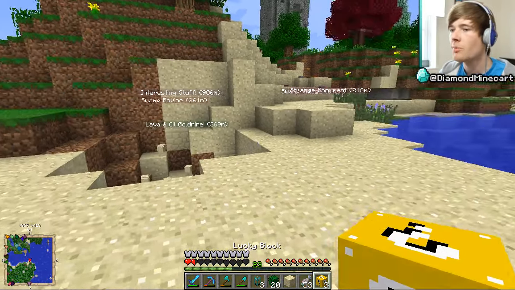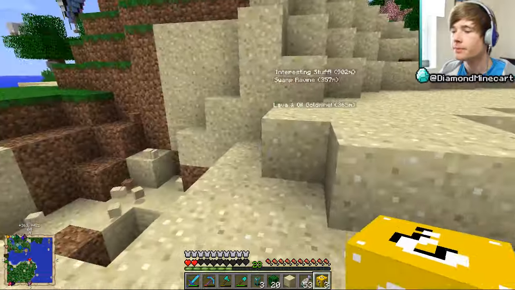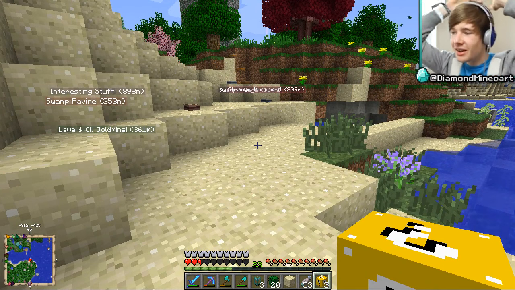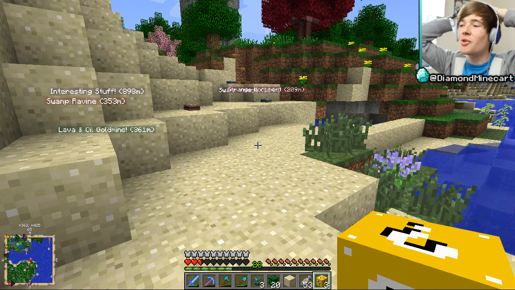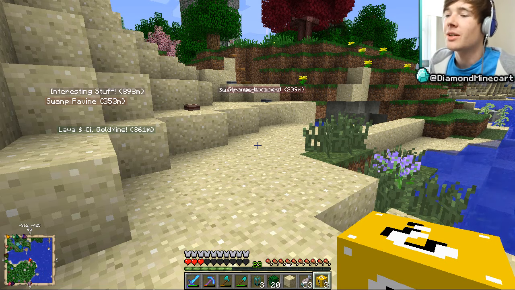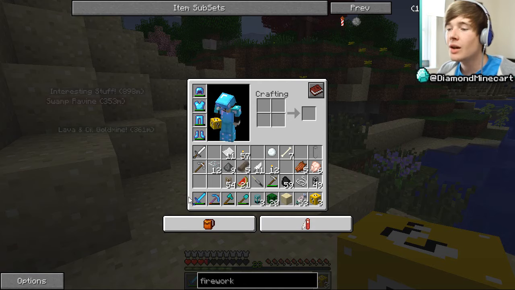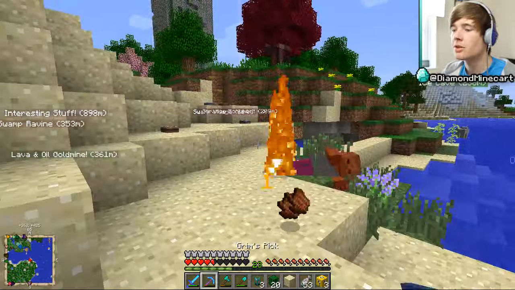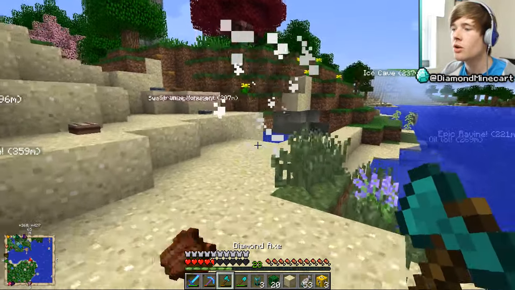Wow. One lucky block down. We need to go for 3 more, and then we'll end the episode. That was close. That fire really did bring the hurt, actually. So he had fire aspect on his sword, he had full diamond, and he was only taking 2 damage from an unbreaking 3, sharpness 4 sword. Wow. Oh God. Who's this? Has he summoned someone else? What are you doing? You weren't as epic.